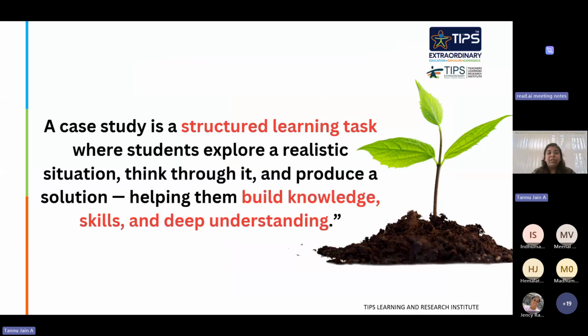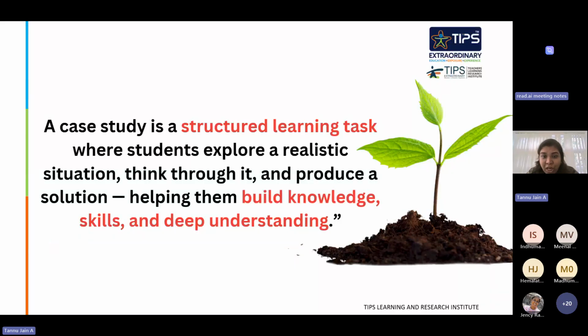And then we try to build this: what is a case study? A case study is a structured learning task where students explore a realistic situation, think through it, and produce a solution, helping them build knowledge, skills, and deep understanding. So a case study is nothing but the tool you use in the classroom.